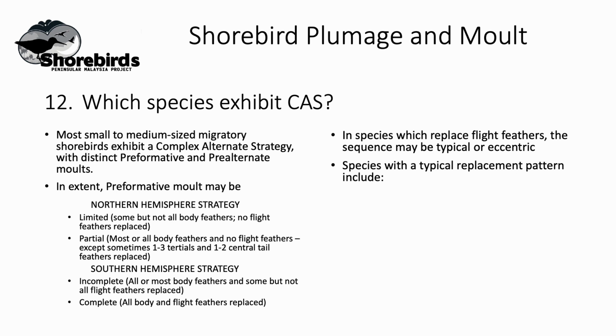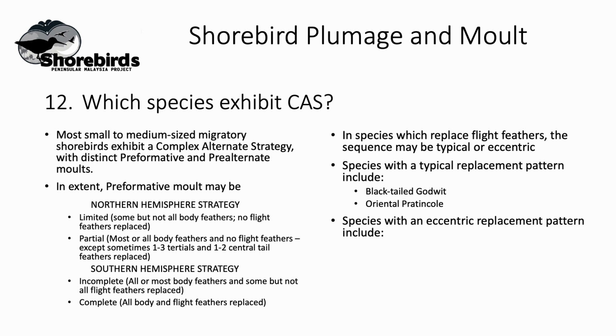So species that I know of, and I'm sure this is not a complete list, which exhibit a typical replacement pattern include the black-tailed godwits, which I showed you earlier, and the oriental pratincole. This is based on my personal observations, and I'm sure that I will discover more of this, but for now, this is what I know.